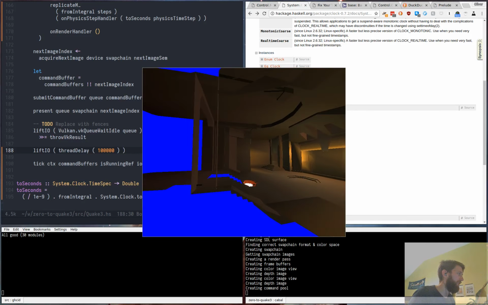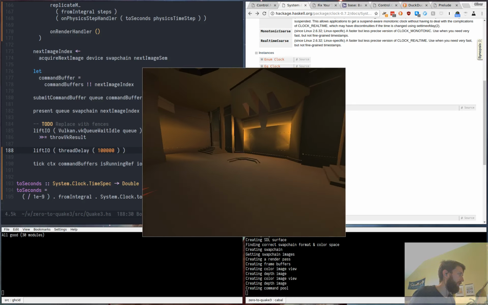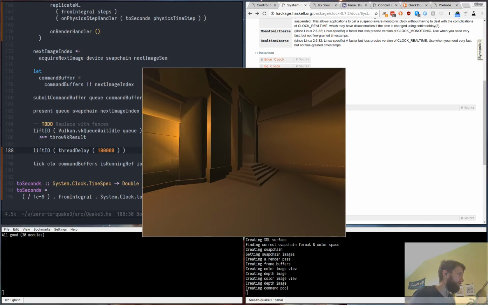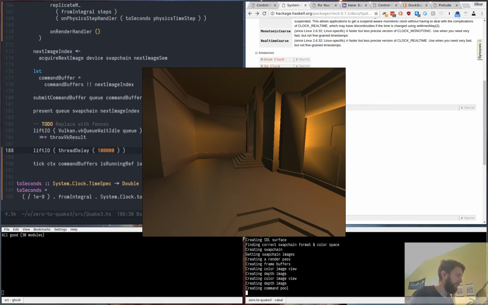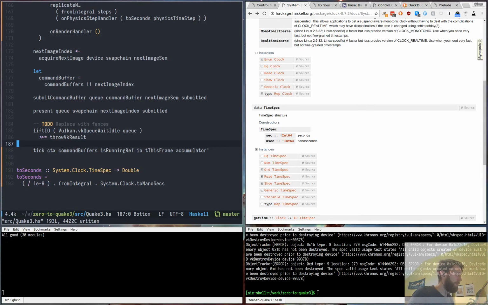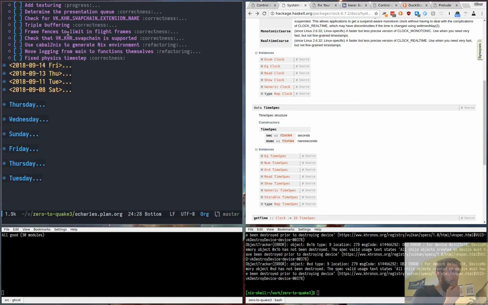It seems correct to me. Oh, we didn't complete all the movement keys as well. That's something else to add at some point. But I think I'm happy with that.